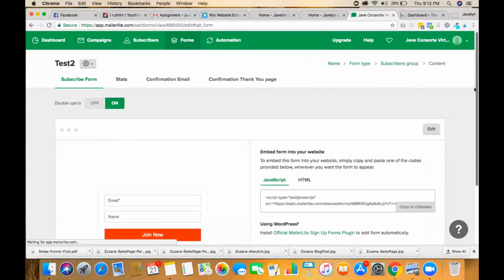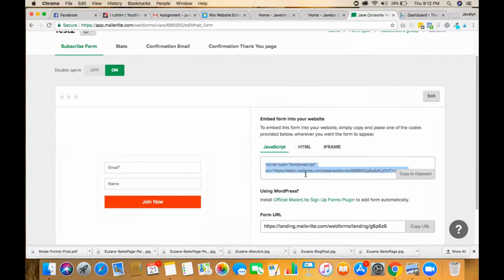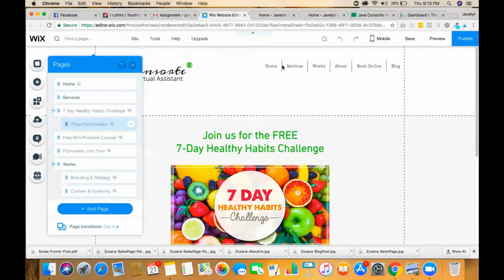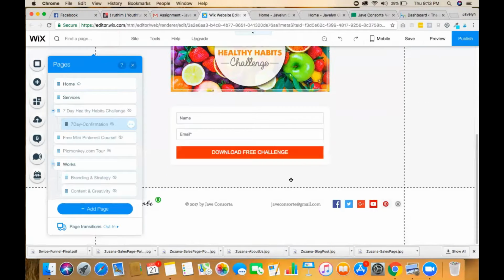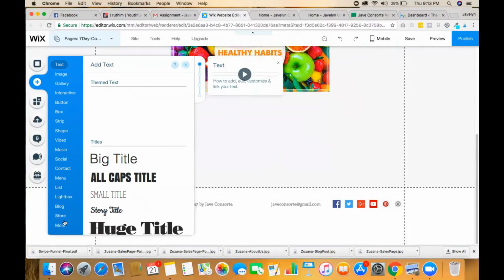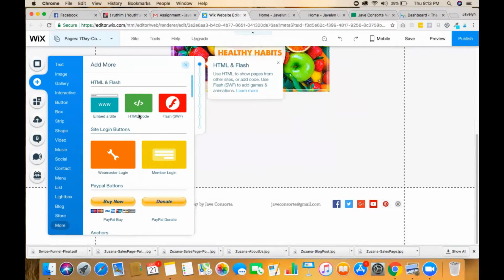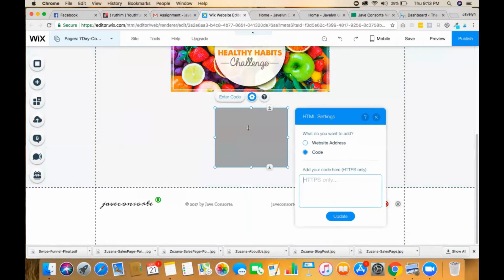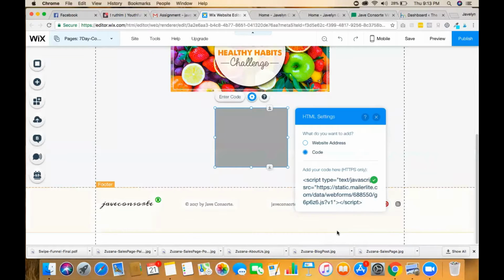And now we have the embed code. So STL sign up form code. Copy lang. Then let's go back na weeks. So man erase just para go to add more and HTML code. So este mga code, it's what you call a HTML code. Then paste. Update.